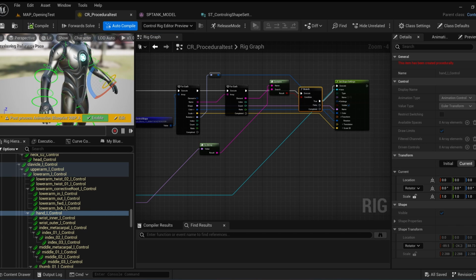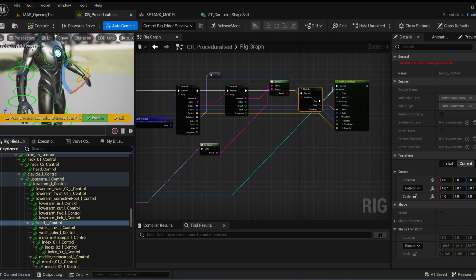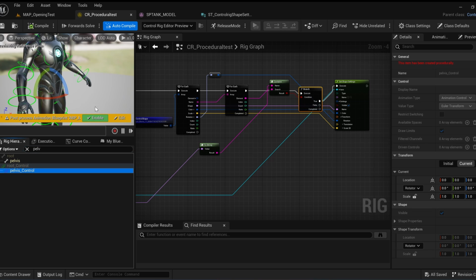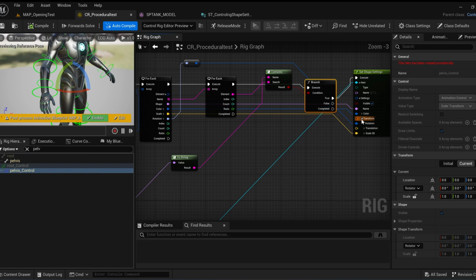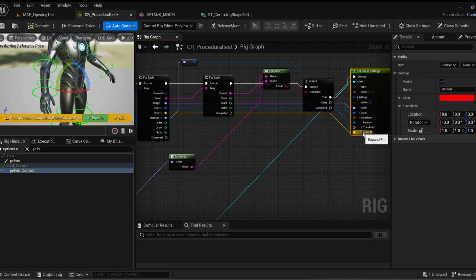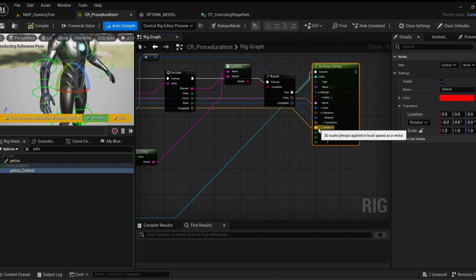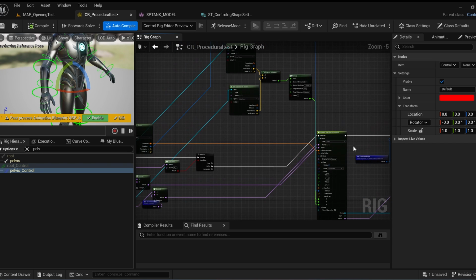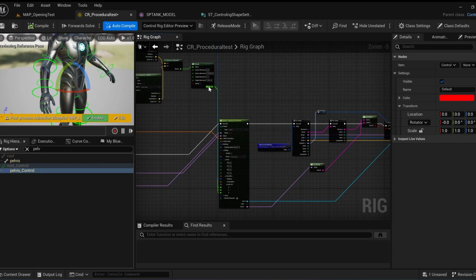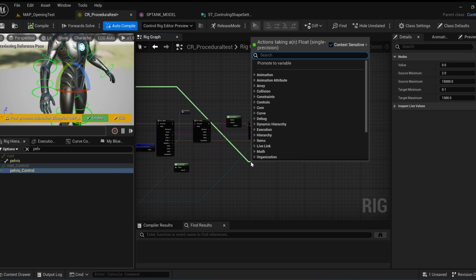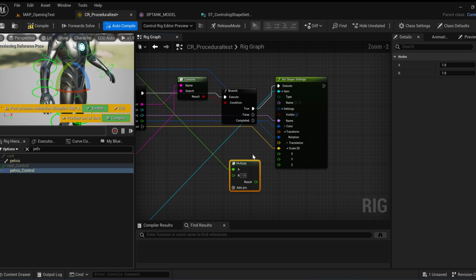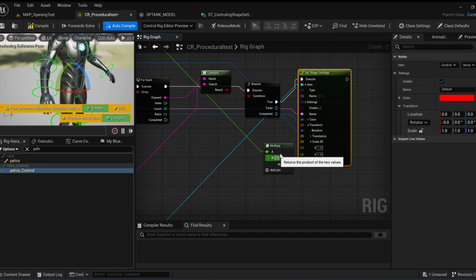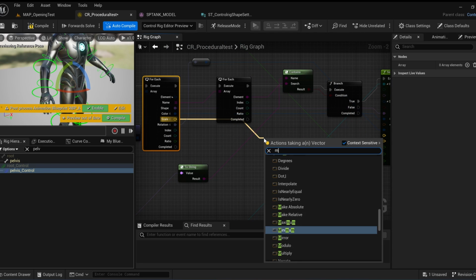And now you can see that because of the scale of the pelvis, because we haven't put the scale in this one yet, that scale should multiply with our scale if we want to, oops, multiply.